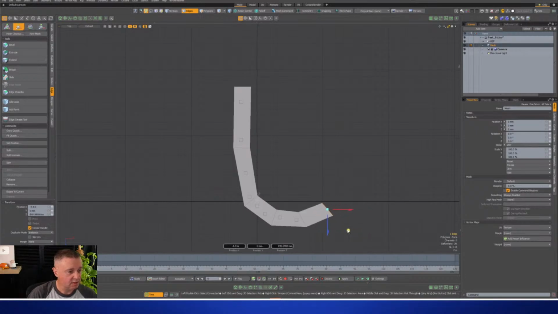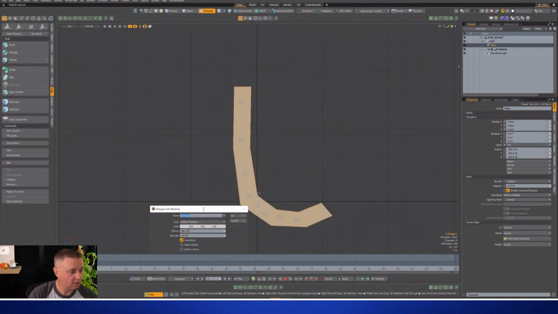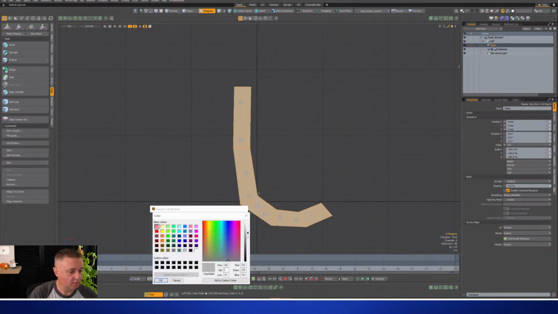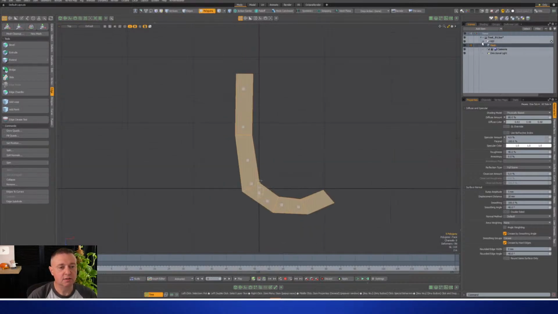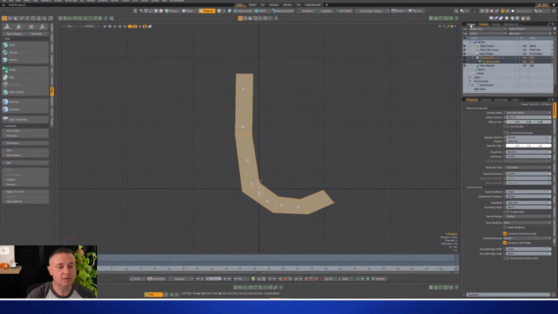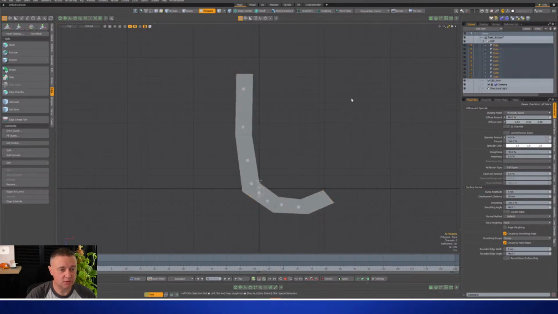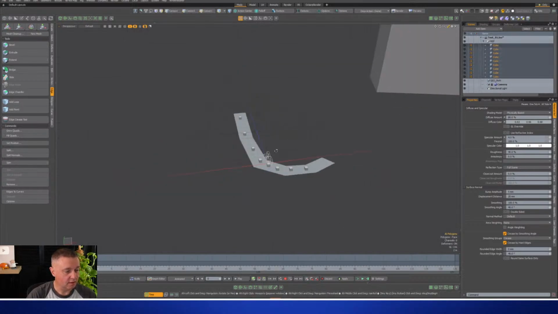Okay, so let's just look at that through Octane to see what it looks like. Let's give it a material. Just call this sort of ground path. Give it a bit of a grayish, bluish color. Call this here geo path. That comes up there, like so. Let's give those reference cubes also a color.